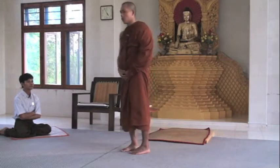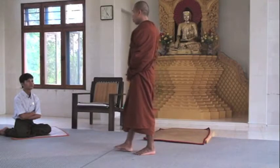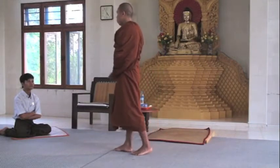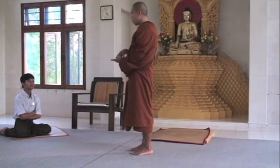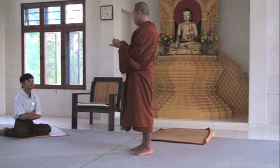Do not think that the standing meditation is not necessary. Some yogis think that standing is interrupting their walking meditation, but this is not the case. We have activities like walking, standing, sitting, and lying down. Whatever posture you are in, try not to miss any noting.